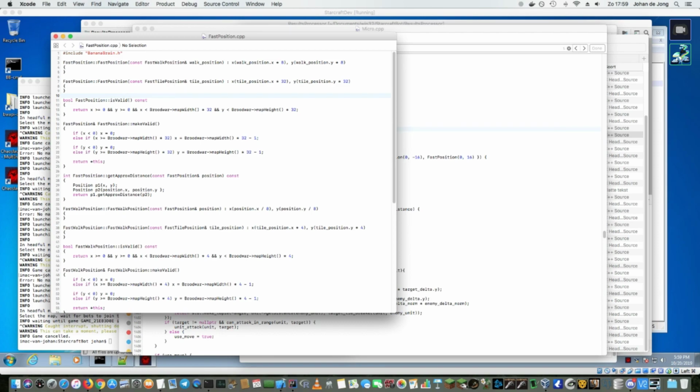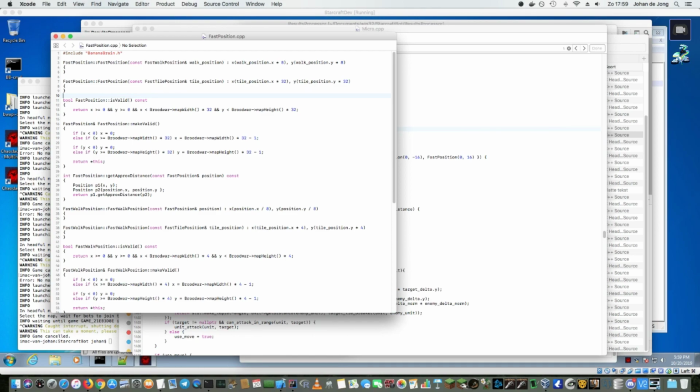Do you think this change can be migrated to BW API, or is that not really possible? I would expect to, but I'm not fully sure about this.